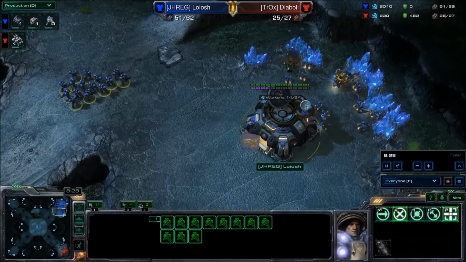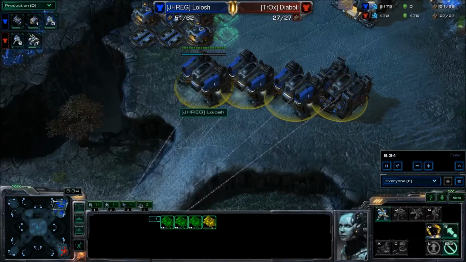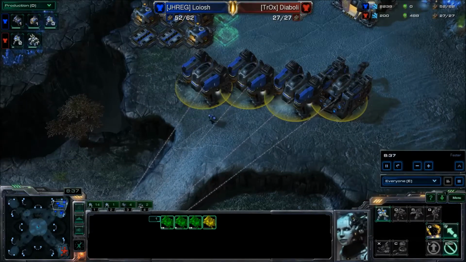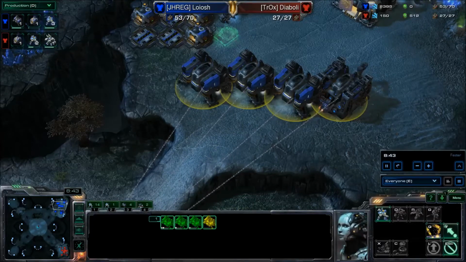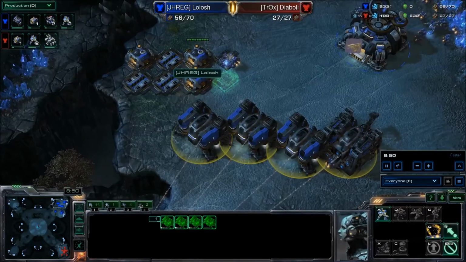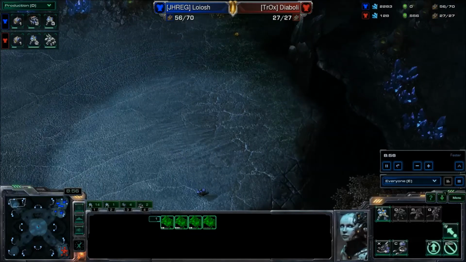With the greatly increased income, relative to his opponent, he's going to have infinite minerals, which means having infinite marines. See, here we go, just queuing up 2 at a time, which is a completely reasonable number of things to queue up if you are in the Bronze League, so very good there, Loiosh, keeping that queue number low. And he's going to go ahead and scout around a little bit himself.